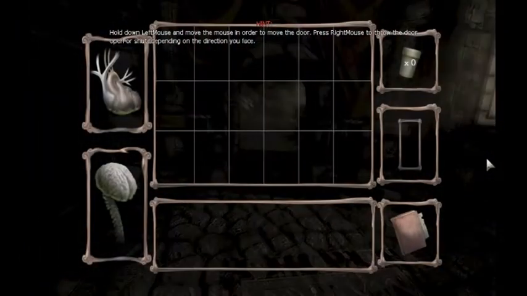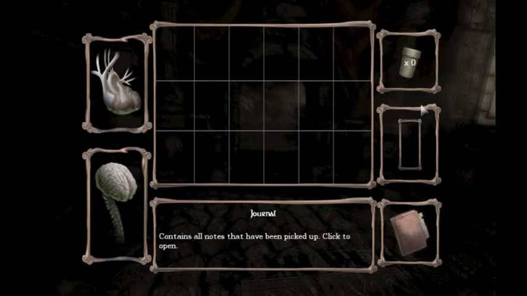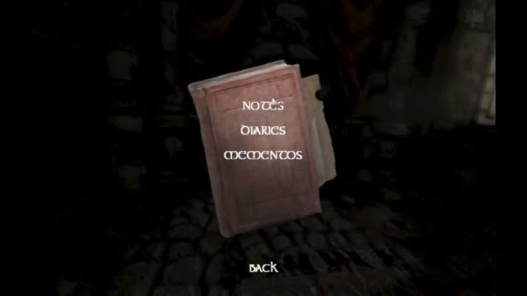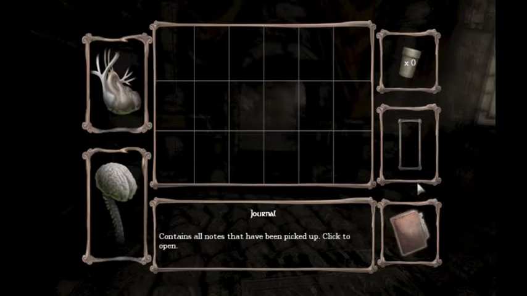This is the interface, which is Tab to open. You have a nice slew of pockets, if you wish, for your inventory. Here on the right, we have three columns. We have the tinderboxes, which basically tells you how many tinderboxes you have. You have an oil gauge, which tells you how much oil you have in your lantern. Your journal, which you can click to check your notes, diaries, mementos. At the bottom, if you scroll over things, it'll tell you what they are.